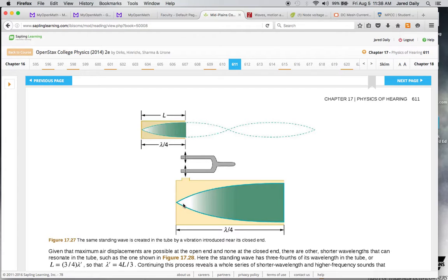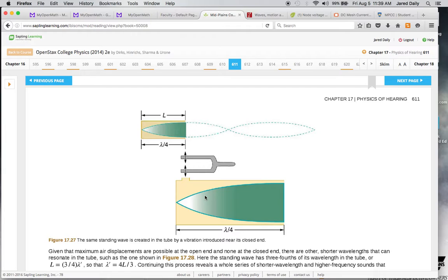However, the further you go down the tube, the more the pressure is either going to be really high or really low as the air in the tube slams up against the wall from the pressure or it gets pulled away from the wall. So you have high pressure here and low pressure here as it goes back and forth between high and low pressure. Well, this does kind of look like a wave, but it only looks like part of a wave. This would be the whole wave. So it's only a quarter of the wave.